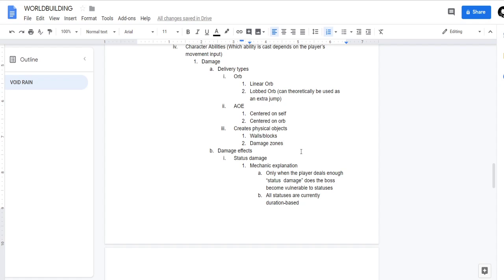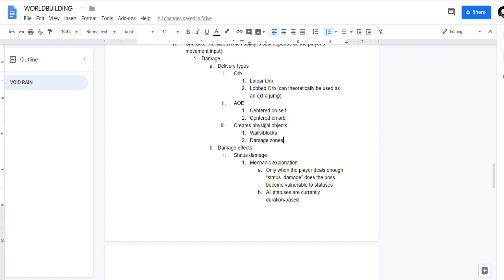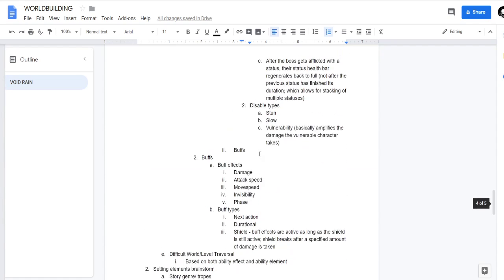If the player positions the fire zone well and fights around that, then they get to deal more damage to the enemies or bosses while fighting, which I think is a good mechanic as well. So that's another spell type or ability type.